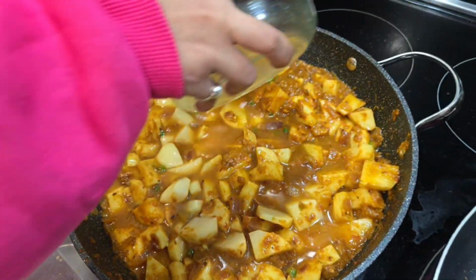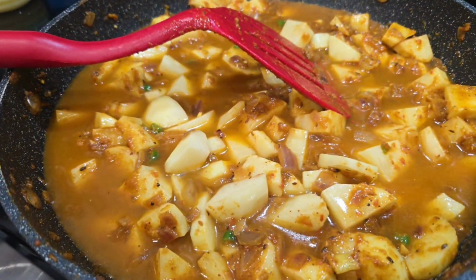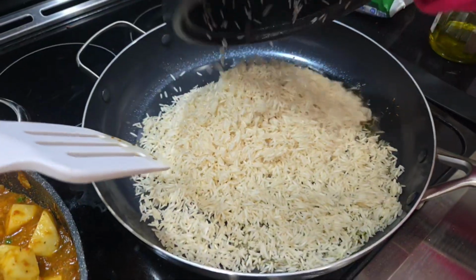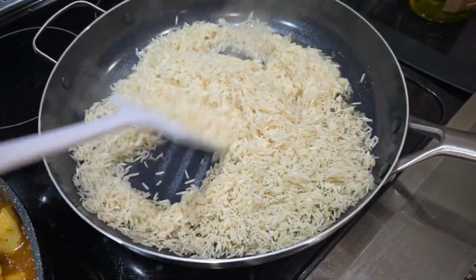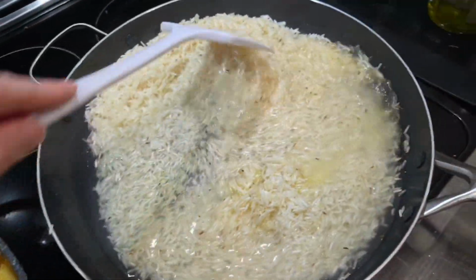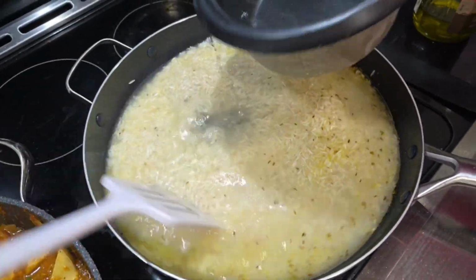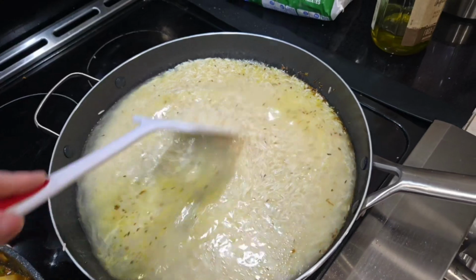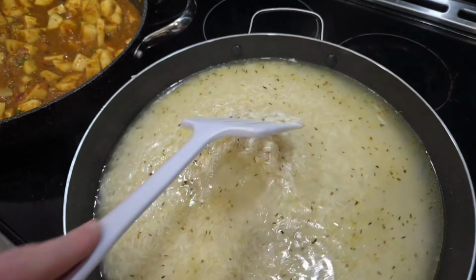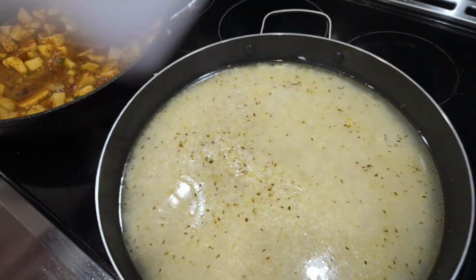Adding a little bit more water into the potato gravy there. Now we're gonna pour some rice into here. Adding in some water as well. Some more water to go. So the water is always double the rice. Like the amount of water is always double. You heard her, guys. The water is always double the amount of rice. The boss said so.